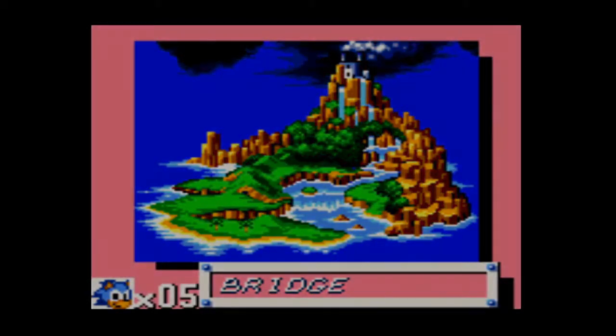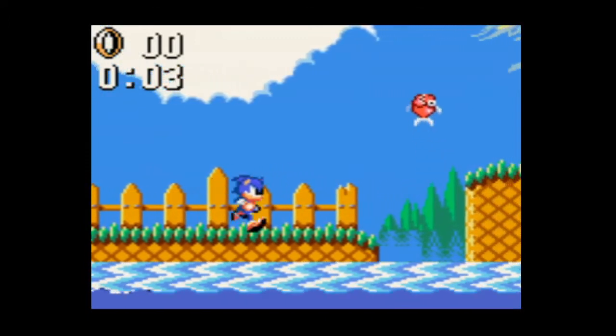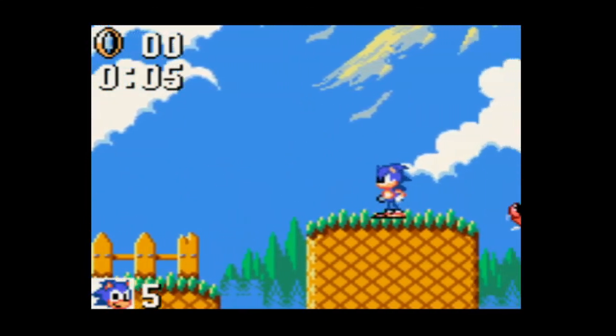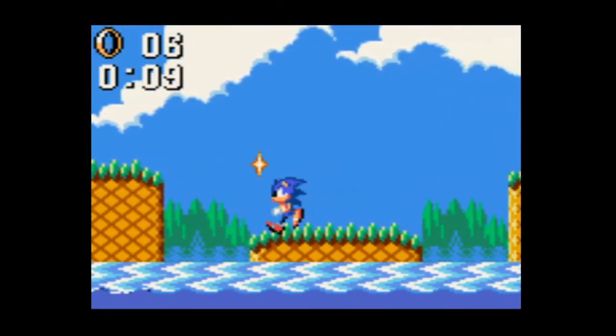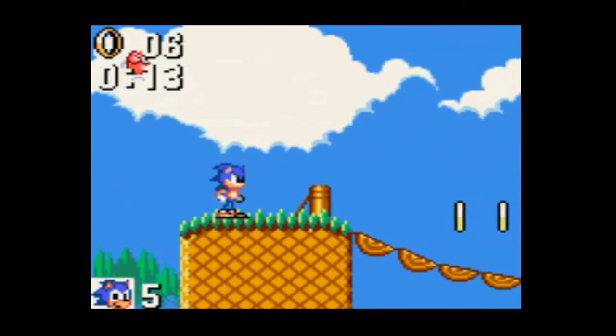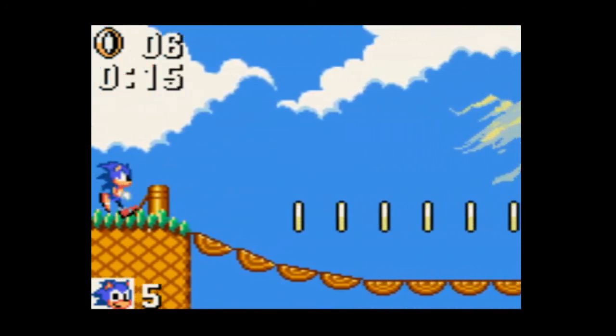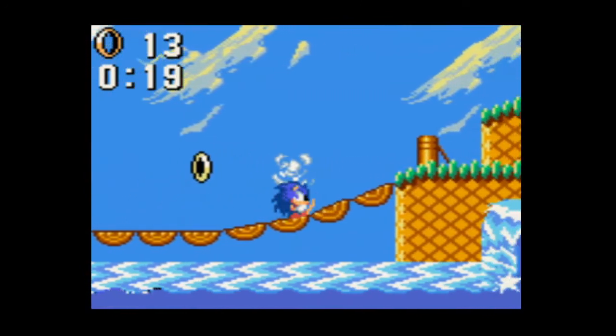The thing with Bridge Zone Act 2 is it's an auto-scroller, which is very counterintuitive with Sonic, because Sonic's all about trying to improve your times and go as fast as you can, because he's the fastest thing alive. But no, you're supposed to slow down and take it at the level's pace, which somebody at SEGA realized wasn't a good idea because we didn't see it return until Forces.